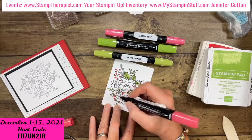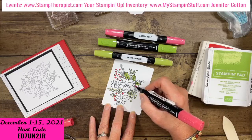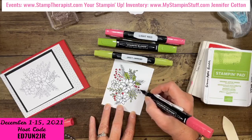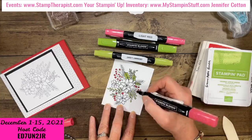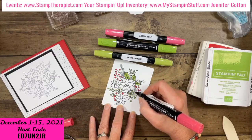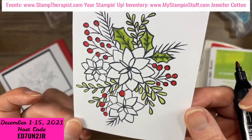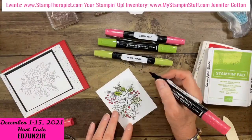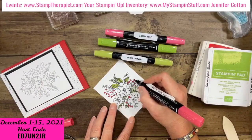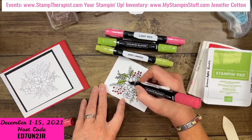Just as a side note, I hear other Stampin' Up! Demonstrators saying that if they go too close to the edge, this marker bleeds out. But I go right up to the edge and mine don't bleed. So I don't know what is up with that. Like, I missed a spot right there. So I'm just going to touch it and I go right up to the edge. It doesn't bleed outside of my images. So I don't know.